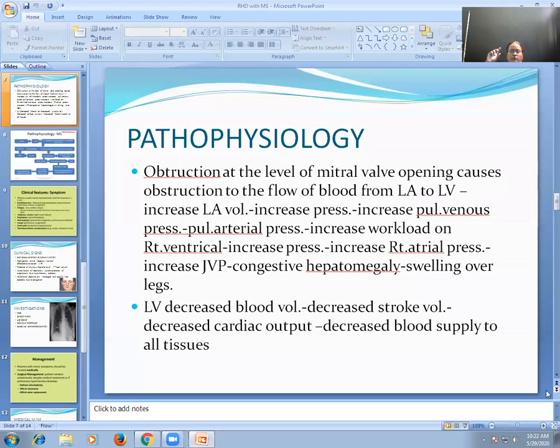Two classical signs of right-sided heart failure are increased jugular venous pressure, an enlarged liver, that is congestive hepatomegaly, and edema over the lower limb. So back pressure effect ultimately leads to right-sided heart failure. And the forward circulation problem leads to decreased stroke volume and decreased cardiac output, so that the body's tissues do not get proper nutrition and blood supply, and all tissues are affected, particularly the GIT, kidney, muscles, etc., with symptoms accordingly. That is the basic pathology, or the hemodynamic disturbances, occurring because of mitral valve narrowing.